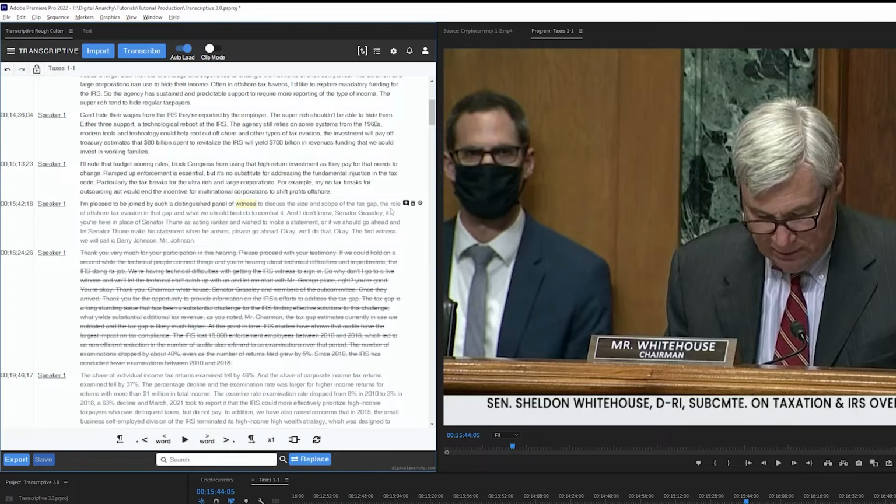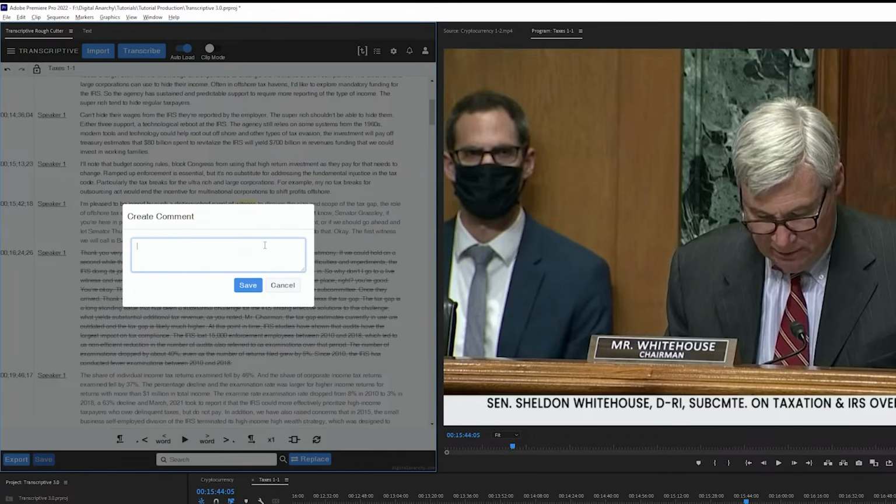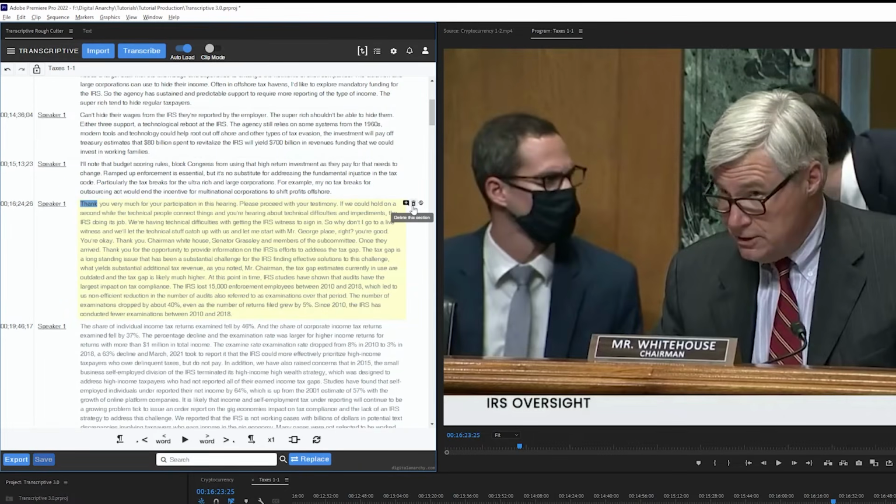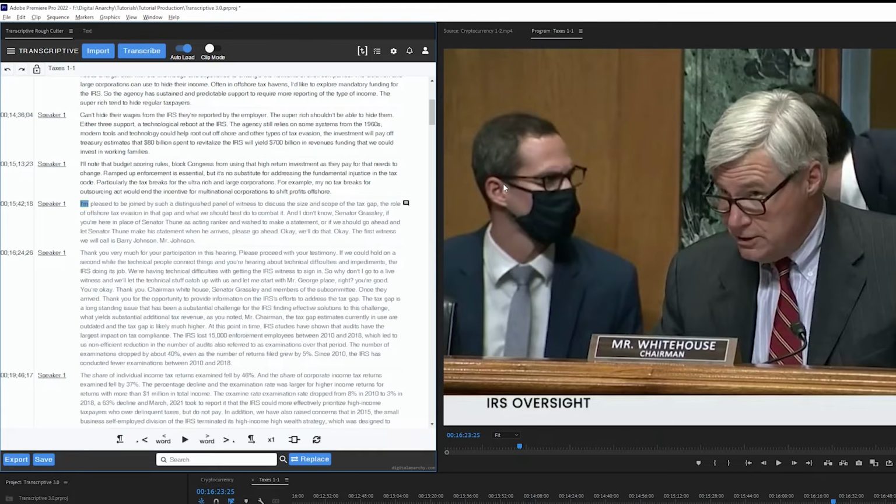Hover the mouse to the right of a paragraph to bring up the comment, delete, and strike-through options. Comment is a way to add notes to the paragraph. Strike-through and delete are pretty self-explanatory. You can click strike-through to add strike-through to the text in a paragraph, and click it again to remove the strike-through. The delete button deletes the paragraph, and you can undo deletions or any other edits with Ctrl-Z.